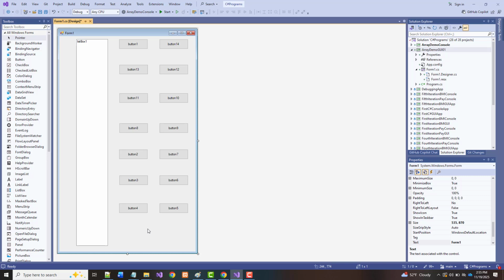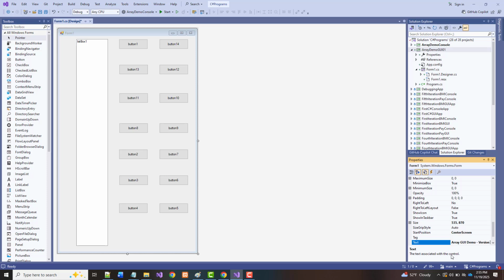All right. Let's change the text on the form. In fact, let's change the start position. We'll make it center screen. Okay, that's a start. Let's change the text on the form to ArrayGUI demo.